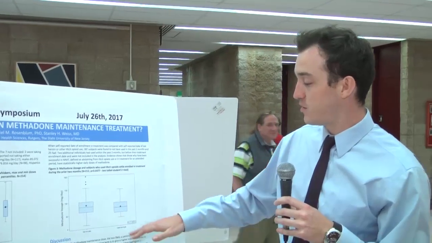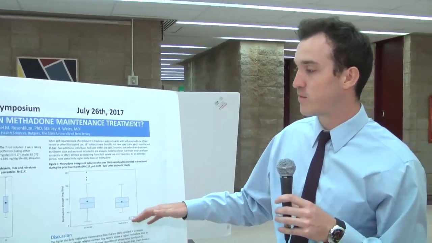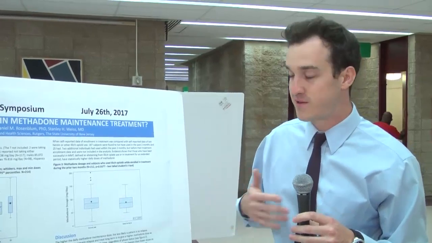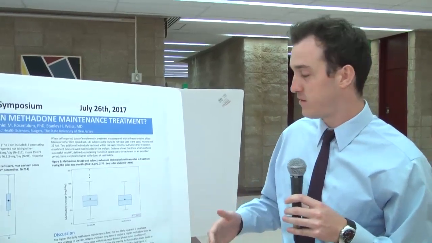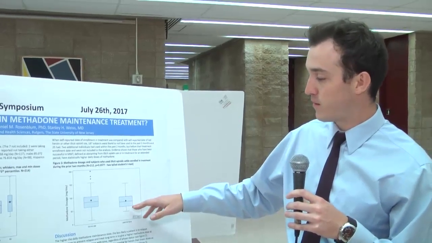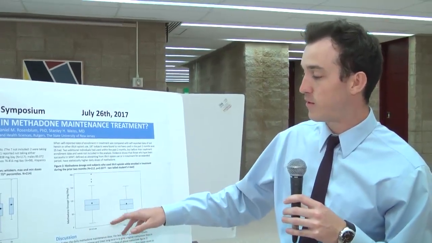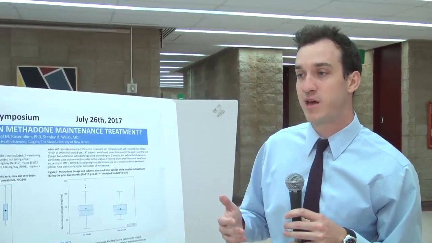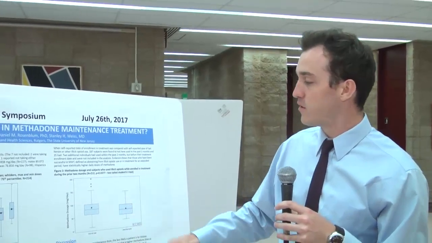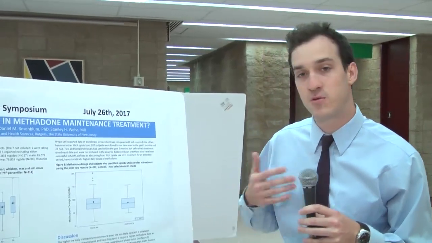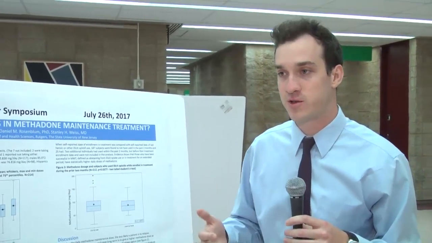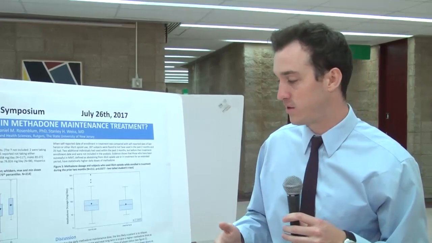And we found that patients that used during treatment within the last 2 months, there was a question on part of our survey asked when the last time they used, 25 people did admit to using the last 2 months, and their dose was about 75 milligrams, which was lower than the people that abstained. The abstainers for the past 2 months had a dose of about 85. So the p-value for this graph was 0.037, and these patients that did relapse had in fact lower doses, which meant the methadone wasn't working as effectively.